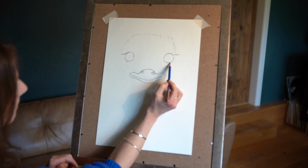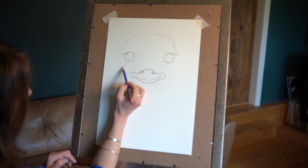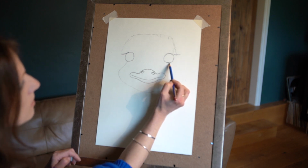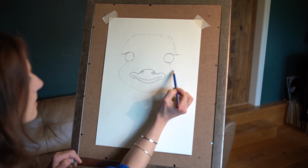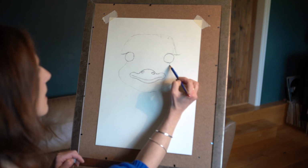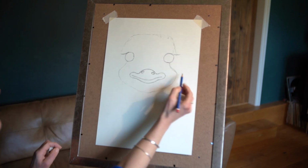Right, so once we've got that under the eyes, it's going to come out a little bit. We're going to give him some quite big sort of fat cheeks. Okay, so it's going to again follow the shape of the mouth a little bit, a nice curve down under the mouth. And again, the same on the other side. So we're sort of starting from just halfway into the eye, down, round, and then, okay, just quite lightly at the moment. Okay, like that. All right, so just nice little sketchy lines.